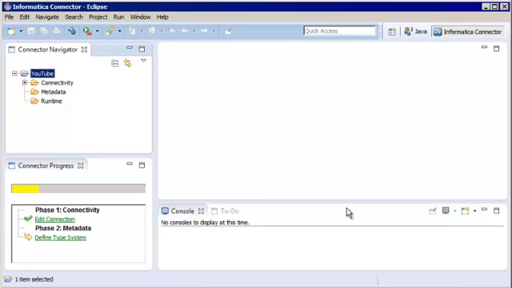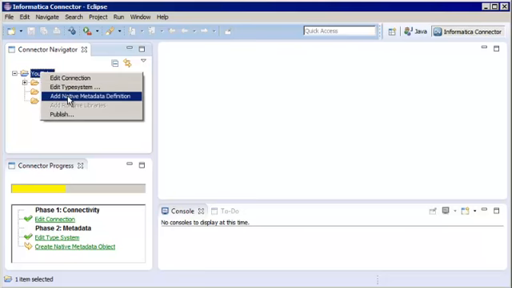Now let's define the YouTube metadata that is required for the data source operations that we want to implement. You can have multiple native metadata definitions for a single adapter. Each native metadata definition must have either a read or write capability. In this demo, we need to create a native metadata definition for the YouTube adapter to read and write video comments. Right-click the project and select Add Native Metadata Definition.